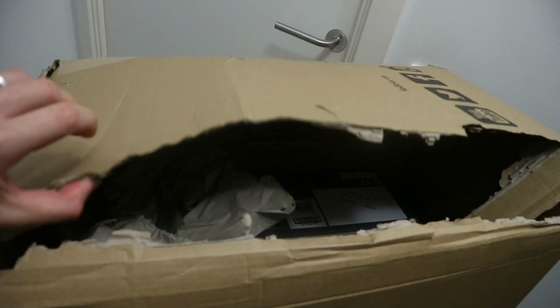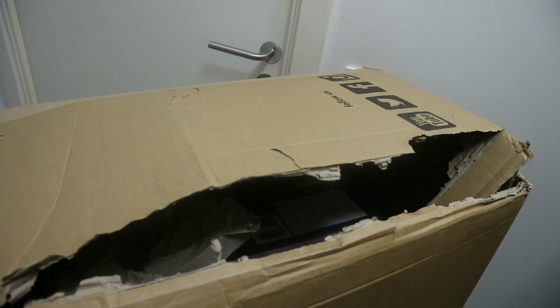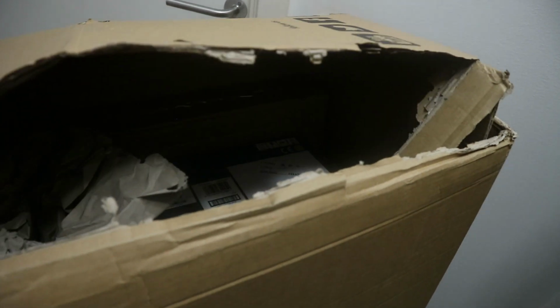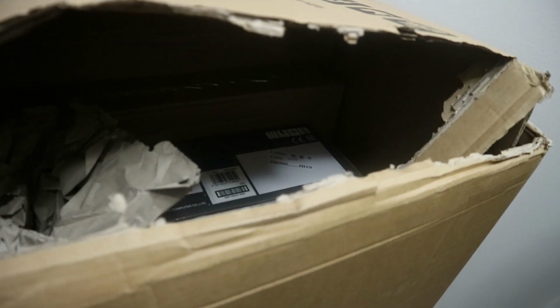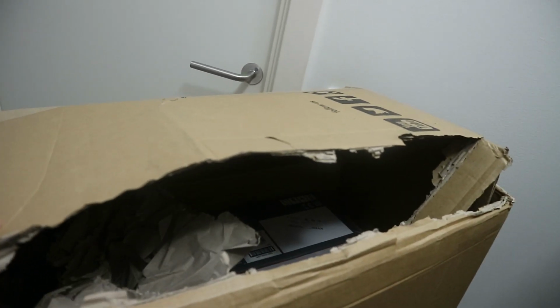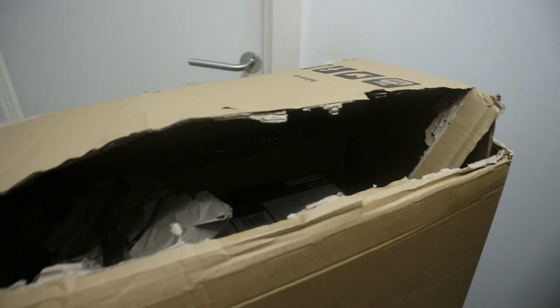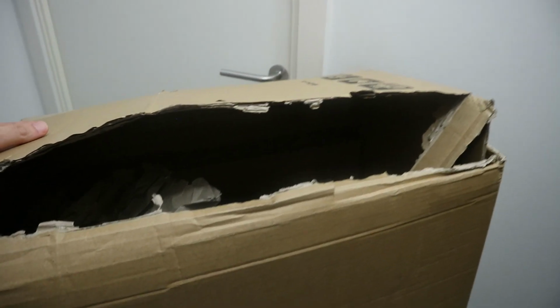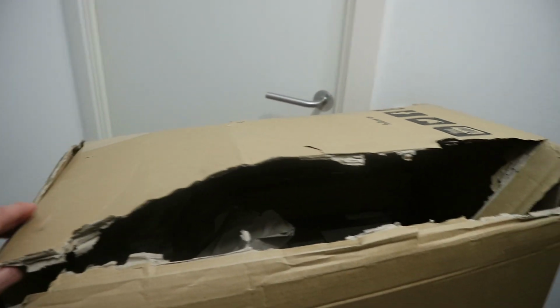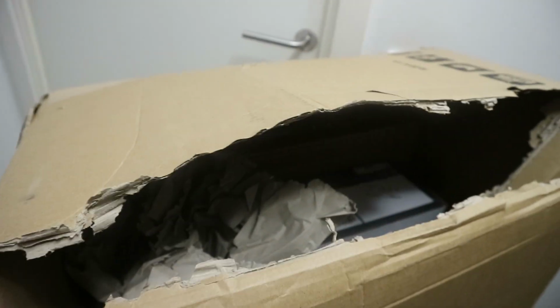Otherwise I will just have to make a comment to the store and maybe return the item that is damaged. But I don't think so. I mean, the guy from the delivery said that it happened when he was moving the boxes and that nothing hit. But still, always take pictures of this when you get a damaged box, because then it makes your case easier later on. Okay, so let's open the box. All right, let's see.